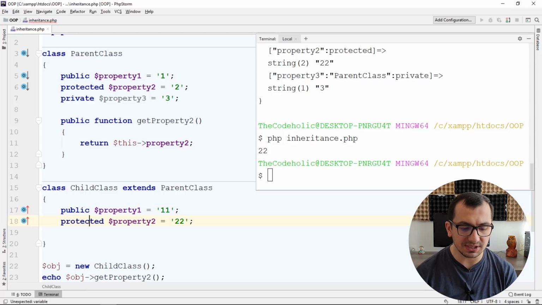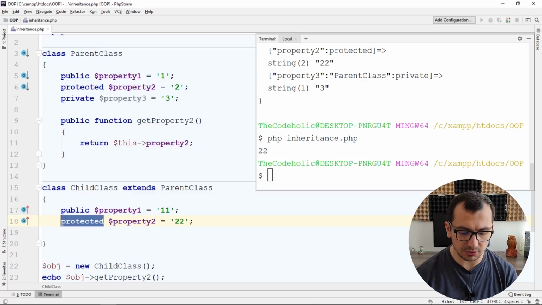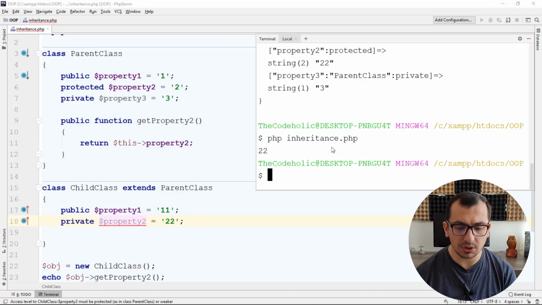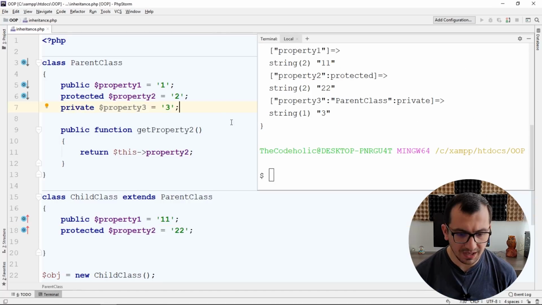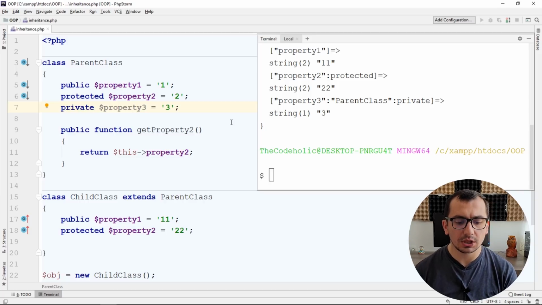And if my property is protected, I cannot make it private. If I try to make it private, this will throw an error in my console. The exact same rules work for static properties and static methods. If you have declared a public or protected static property in the parent class, you can override it in the child class, but you cannot decrease the visibility level.